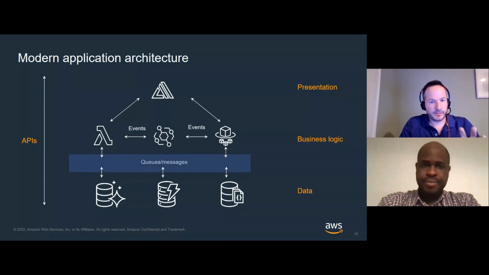The other key differences with this architecture, and these are the ones that we're going to explore today, are actually three main ones. One is data. How and where you store the data is different in modern applications. In this diagram, we can see multiple data stores. Each database is serving a purpose-built task and has to solve a particular use case. We're not using one data store to solve all use cases. The other one is the application integration and the communication between the applications themselves. The way you communicate between your applications, both internally and externally, is different when you build modern applications.